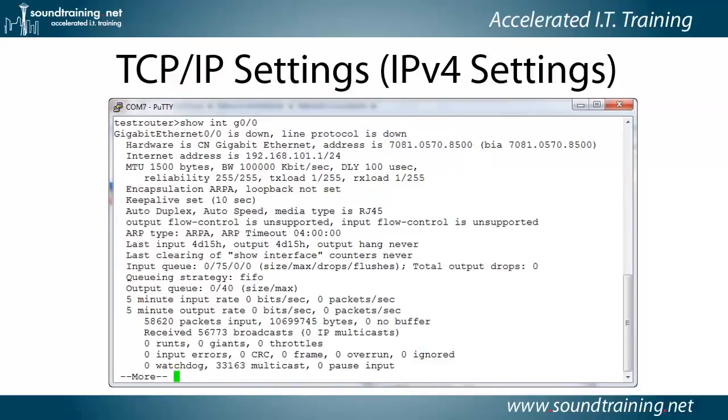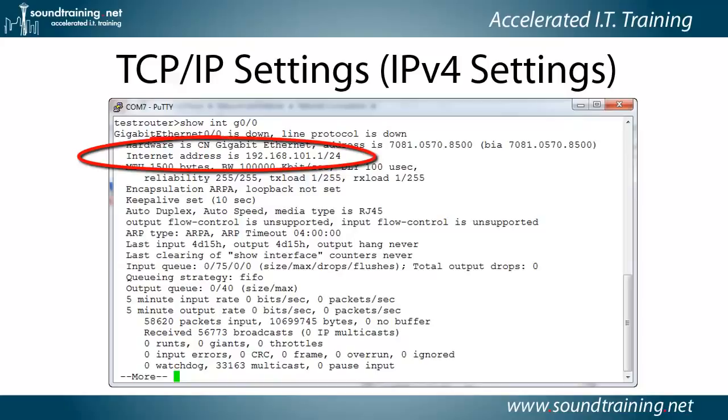Let's take a look at the output of the command show interface G0/0 on a Cisco router. This is just showing us the parameters set for this particular interface, but it's really kind of the same thing as we saw on the Windows 7 computer. Here we see the internet address.